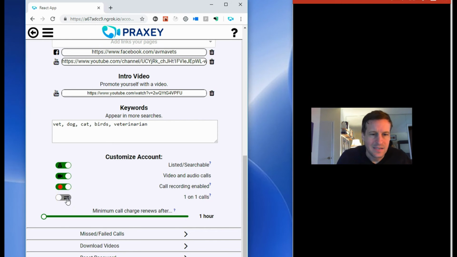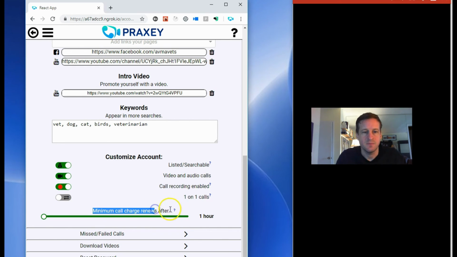And the last slider here is a bit obscure, but it's toggling between one-on-one calls and mailbox calls. Most people are going to have one-on-one. Mailbox calls are a very edge case. What mailbox calls allow is for people to call and leave a message. It doesn't ring on your phone. They just leave a video or audio message, and they're paying to do so. There are certain use cases where we think people might want to do that, and so I built it into this version of Praxey. But you probably want to have just the one-on-one. So that's all we'll say about that.